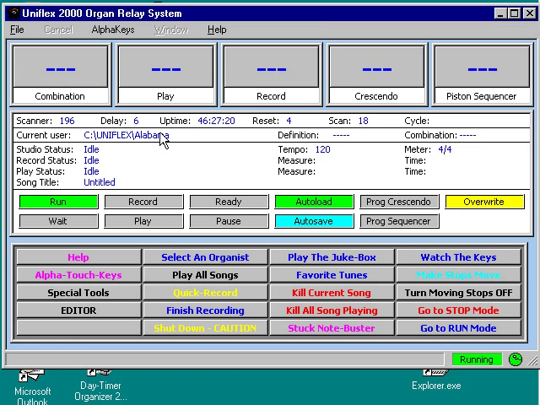So this is what we're going to do in the subsequent tutorials. We're going to take one function at a time, and we're going to build one thing at a time until we go through everything in the function list, or at least the most common things. There's some things in the function list that aren't used in normal organ operation. They're reserved for other things. But we'll cover most of the functions that are in the system.